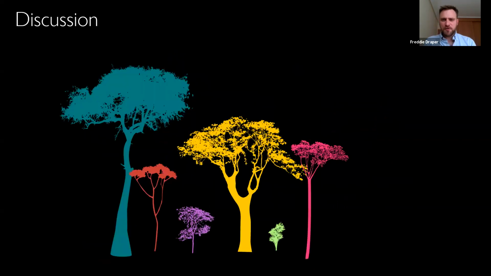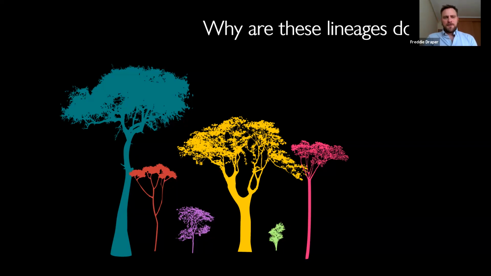Okay, so then I'd like to move on and think about what the implications are for these results. We find that it really matters where you are in the canopy in terms of your identity as a hyperdominant species. Species that dominate in the understory are very different to those that dominate in the canopy. So the next big question is why? What allows these specific lineages to be dominant? What characteristics do they have? What functional traits do they have? And I think for me, that's the big next question.